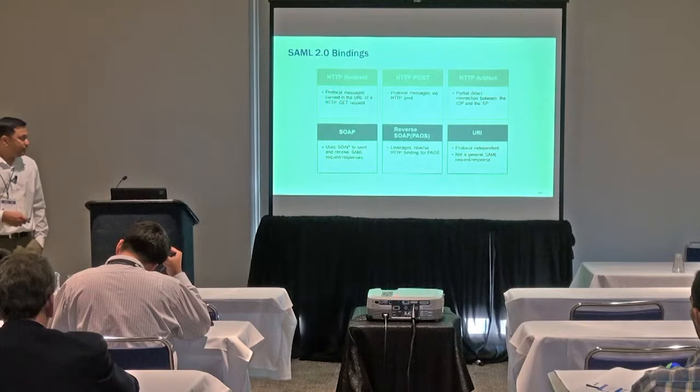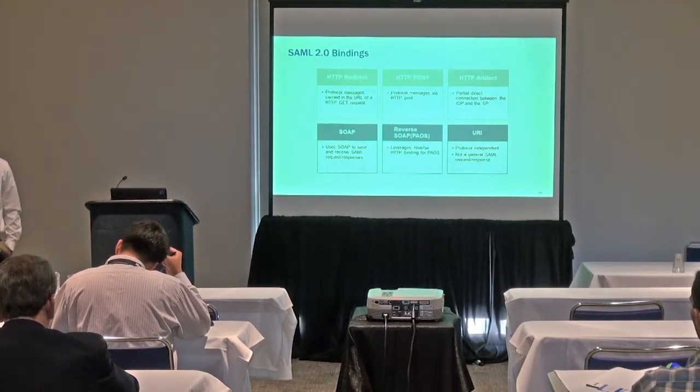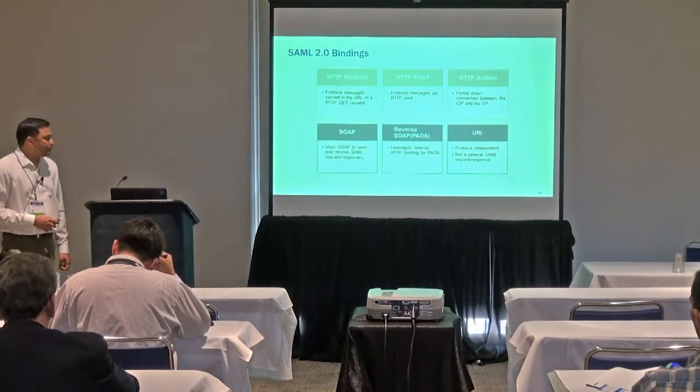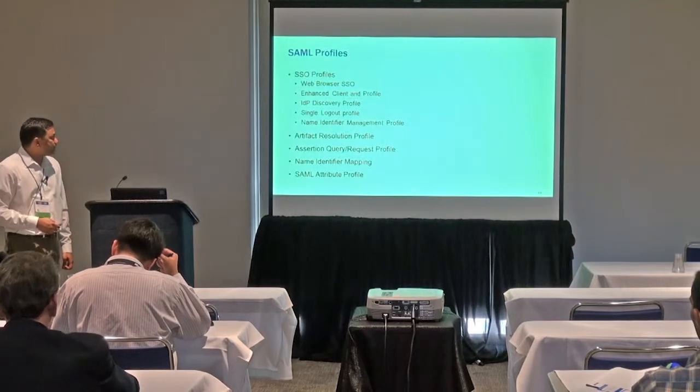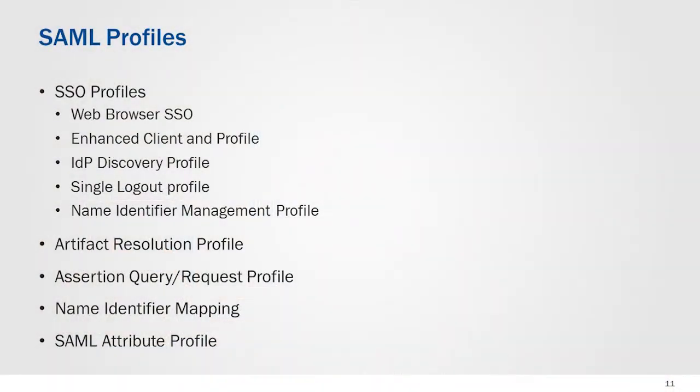The bottom three are primarily for when you have web services, or an app which uses an API or some sort of SOAP messages or XML messages. You probably want to check if your vendor supports those, at least two of them. SAML Profiles: this is all part of how the assertions and protocols are laid out. There is a lot of information on the web, you can go and check. I'm going to talk primarily about the first two.